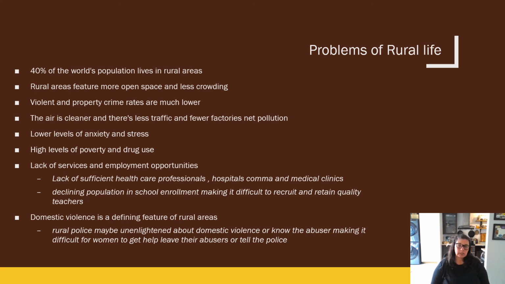You do tend to see property crime and violent crime tends to be lower in these areas. The air does tend to be cleaner. There tends to be less traffic and fewer factories because of the type of jobs that people do. And you do tend to see lower levels of stress and anxiety. That has a lot to do with the lower levels of noise, the lower levels of pollution, and the lower cost of living. So people aren't as stressed trying to meet just their basic needs.